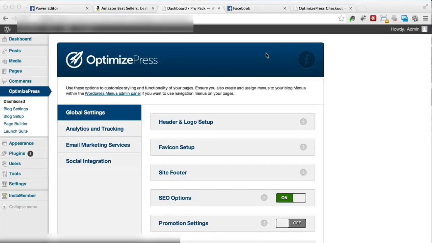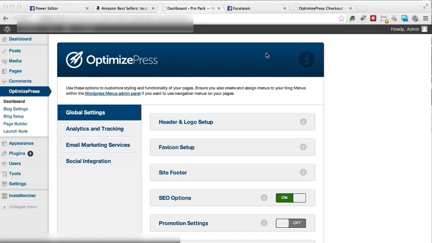Hey, welcome back. So before we get started with custom audiences and before we start setting up ads in Facebook, I need to show you how to create a Facebook squeeze page. If you've seen some squeeze pages integrated inside Facebook, you might think that's pretty hard to create and that you might have to hire a designer or a programmer to do that for you. Well, I mean, if you do that, it's going to cost a lot of money.